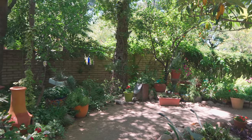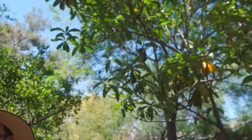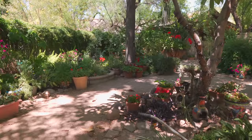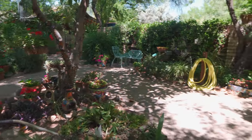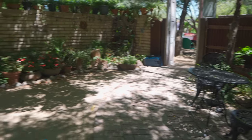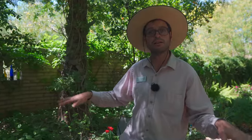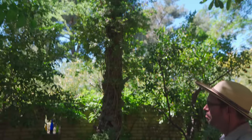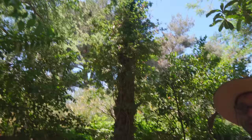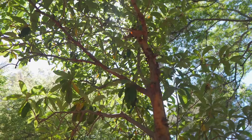The barrio gardens existed way before those inventions. Cooking in the summertime didn't happen inside — it happened outside because why would you want to add additional heat to your house when it's already 100 degrees out? A very shaded space was very important because you're going to spend a lot of your time in the hottest months outside in the shade, where it's cooler — probably 10 to 15 degrees cooler than in the parking lot or open desert. These big shady trees also provide a food source.